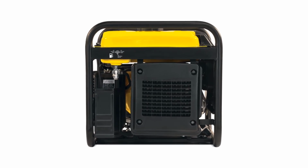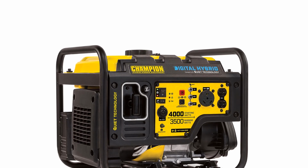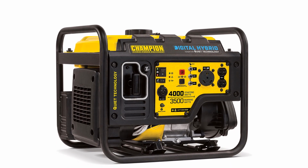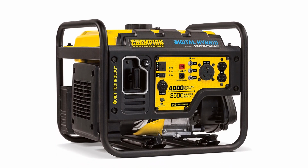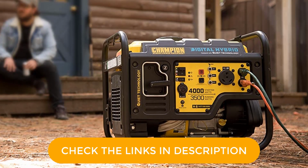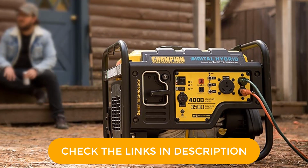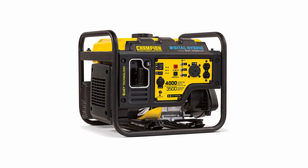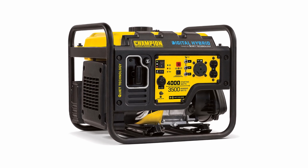The generator is also rated at 4000 W as its starting power output. However, when running continuously, a 3500 W output is what you should expect. This translates into 17 hours of uninterrupted power on a full tank. As such, this runtime is sufficient for food trucks provided you remember to refill the tank on time.